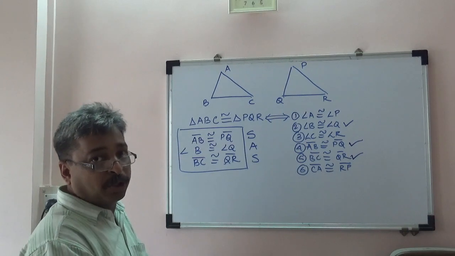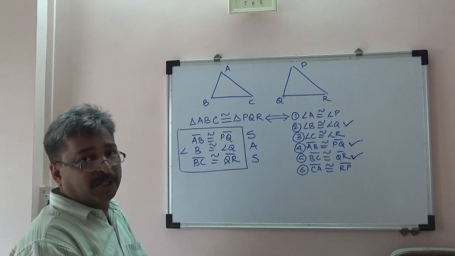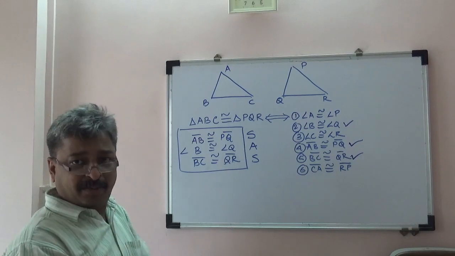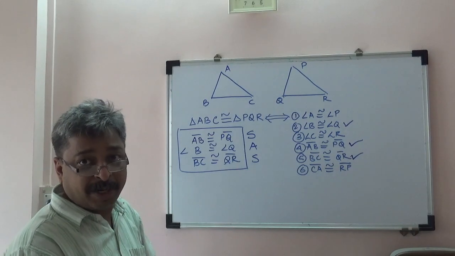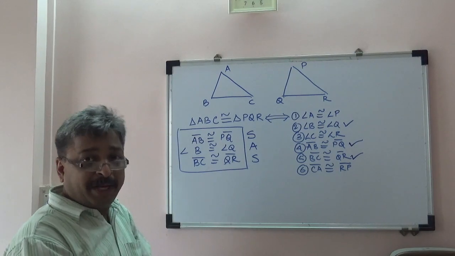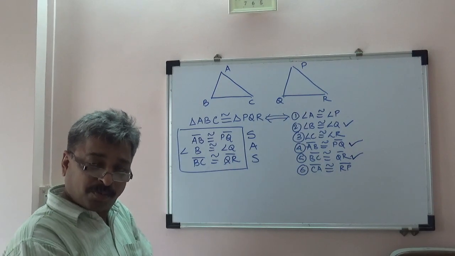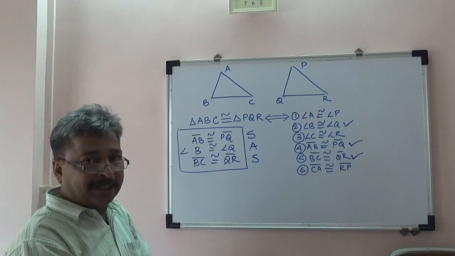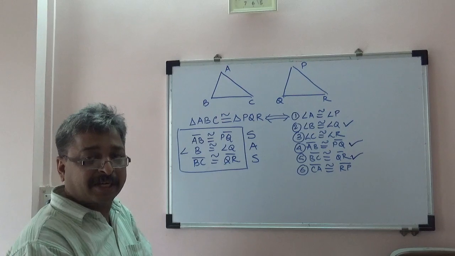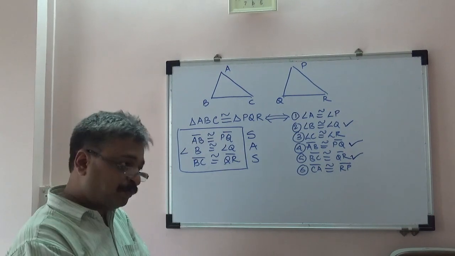Now let me just tell you what is a postulate and what is a theorem. A postulate is a statement which is assumed to be true without proof. And it is a simple statement. We all can understand the meaning of that statement, and the statement is supposed to be true without proof. Nobody can question why this statement is true, or ask, give me a proof. And all of us will agree that that statement is correct. In that case, we say that statement is a postulate or axiom.